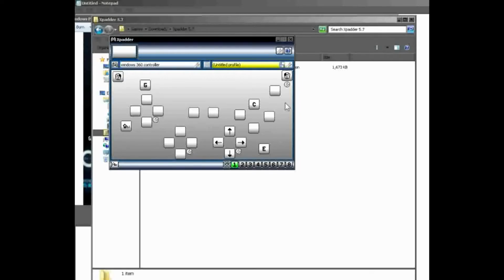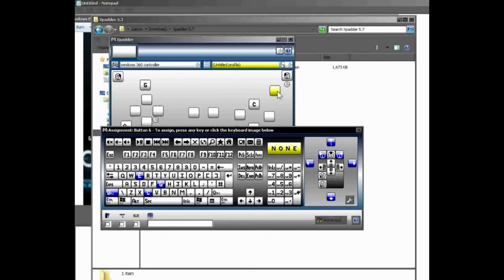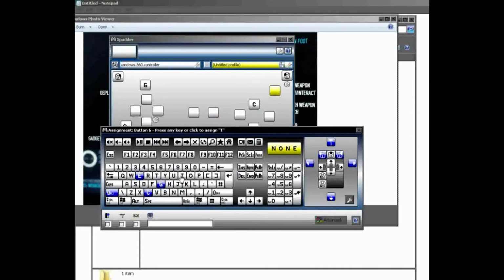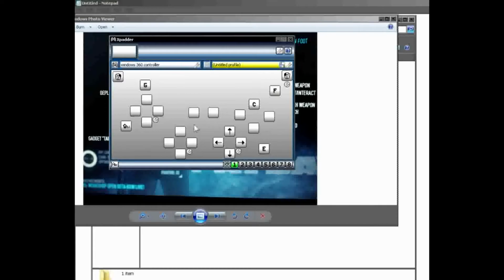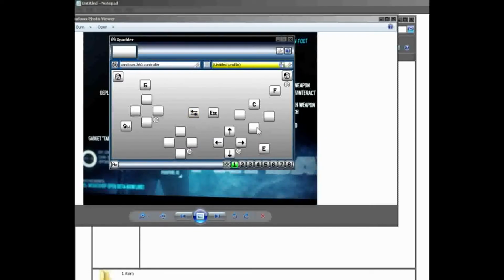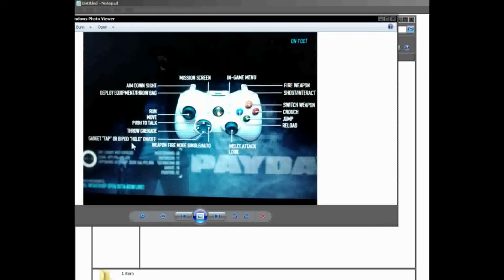And we'll do a little test run after this, just to make sure everything is all up and running. So shout is F. Tab. And then gadget.